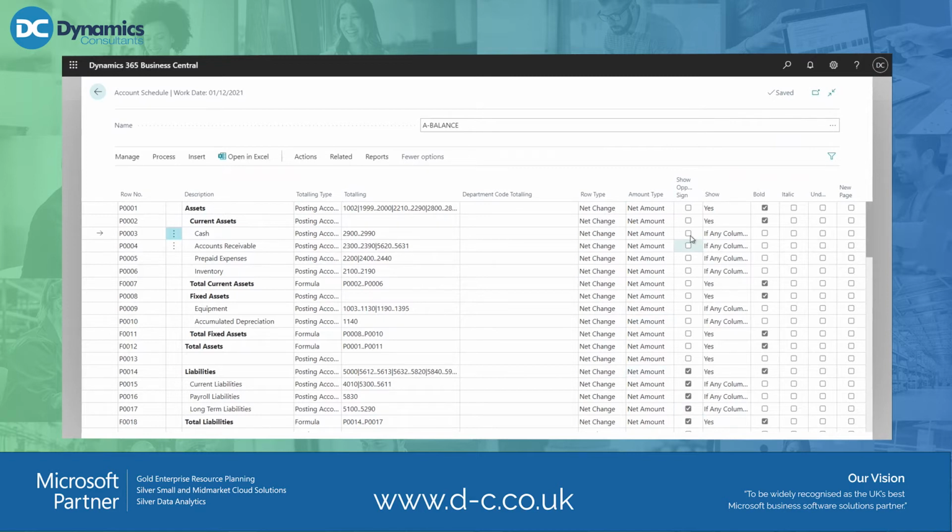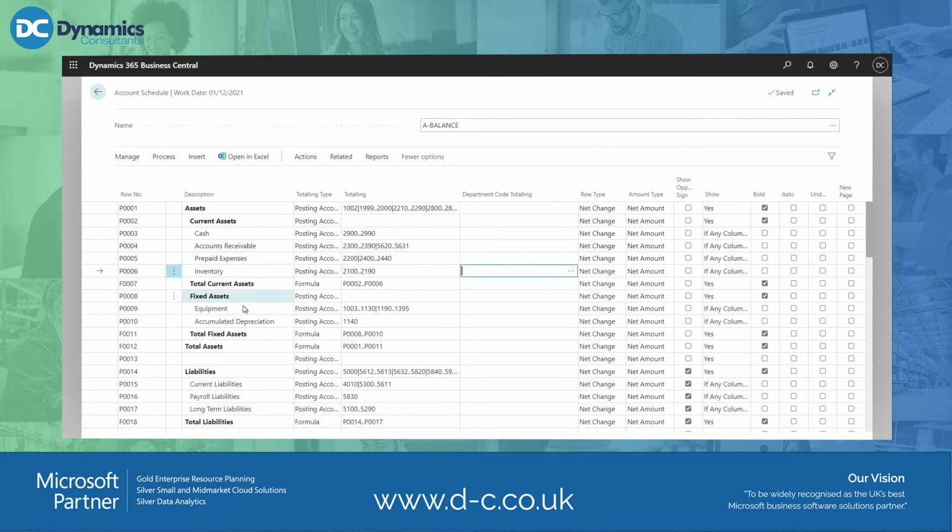You can show the opposite signs because obviously to some people credits for sales are confusing. Some we've got ticked on, and then whether we show them: whether we show it if any column is zero, or when there's a negative or a positive balance. So you can do various sums in here. Here we have a formula account where we're adding up rows P2 to P6 and giving it as a total. But also we're saying if any of these columns has not got any values in it, then don't show them, so we don't get pages of blank information.